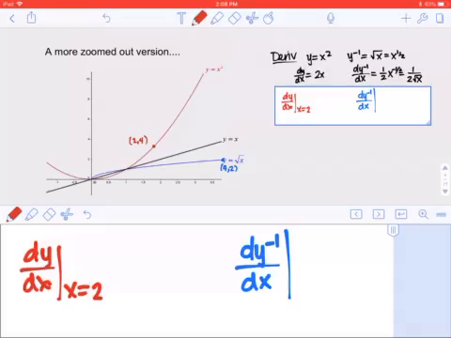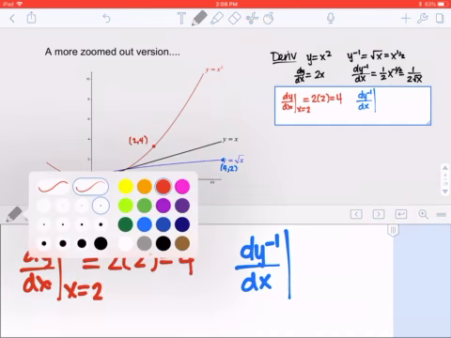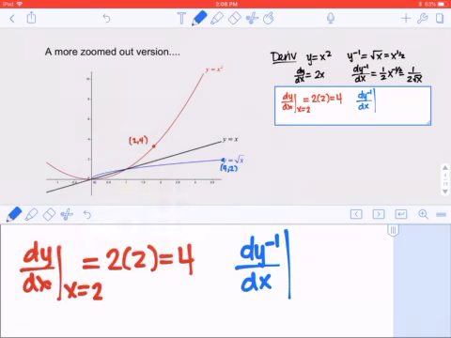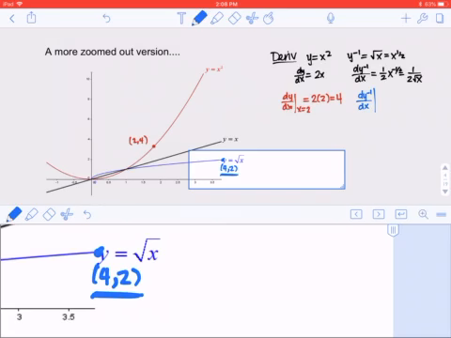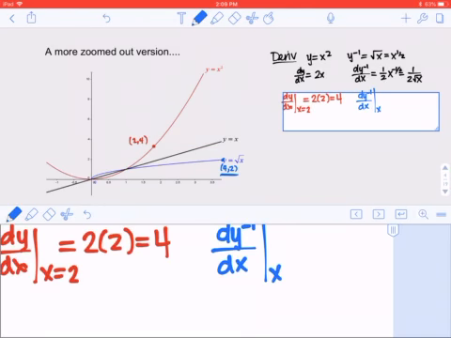Okay, so now that we know those derivatives, let's take a look. If I look back at the x squared graph, if I evaluate that derivative at x equals 2, I'm dealing with 2 times 2, which is 4. On the other hand, if I switch and look at the derivative of the inverse, I can't evaluate it at x equals 2, because the corresponding point, the x value, is actually 4.